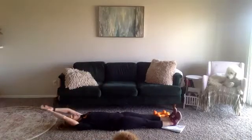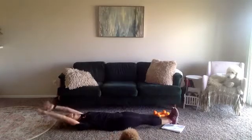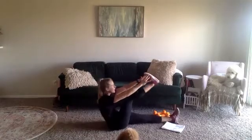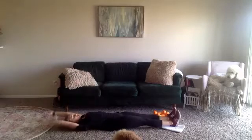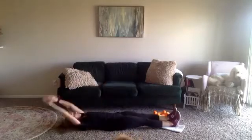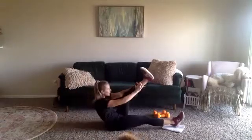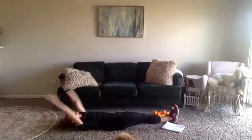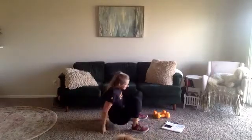You can do these one leg at a time or 2. Here we go in 3, 2, 1. Reach it up. Try to touch your toe. Either one leg at a time or 2 at a time. You choose. We're almost there. 5 more seconds. This is really just giving you a flavor of the exercises. And rest. Good work.